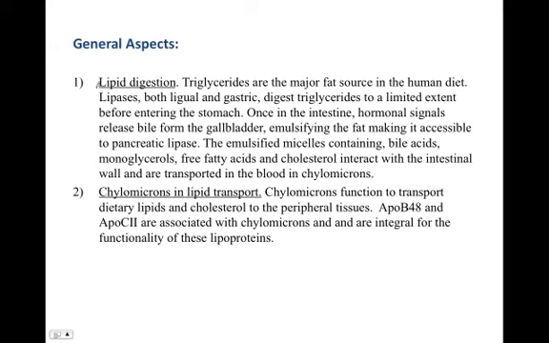So in summary, that was a brief overview of lipid digestion and chylomicron and lipid transport. You should be comfortable with the life cycle of a chylomicron and the different activities of the apoproteins involved on the particle. This is the first of several lipoproteins we'll look at. And remember, this is the lipoprotein involved in the transport of dietary fats. That will become an important point when we look at both VLDL and LDL particles.